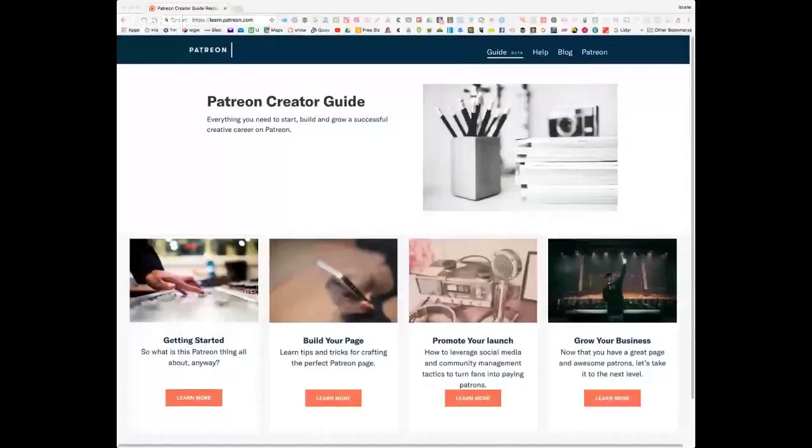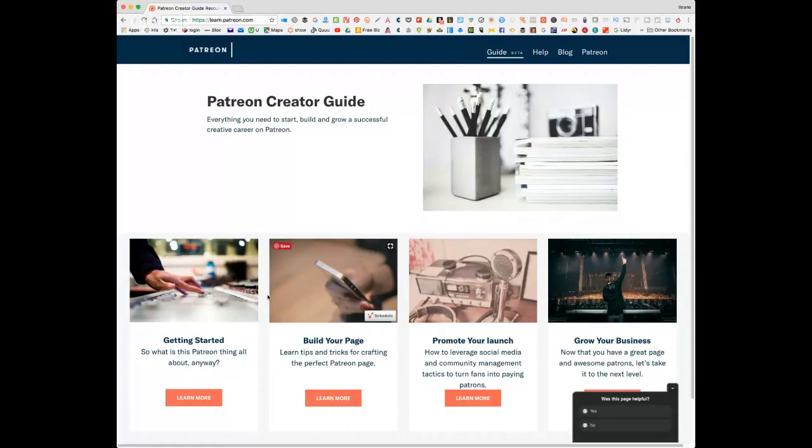Or here's that page that I was talking about, which is the creator's guide. Yeah, see, it wasn't even a page before, it was a PDF form. So they have done a lot with this. So what is this Patreon thing all about anyway? That is so funny. Maybe it was subliminal, but that's what I call my podcast segment on Anchor. So what is this Patreon thing anyway, right? I know Terry saw it. But I didn't know that. Maybe I was on this page and I saw that.